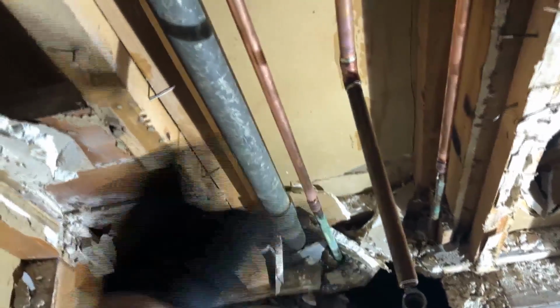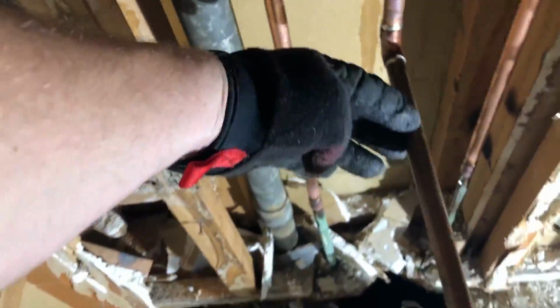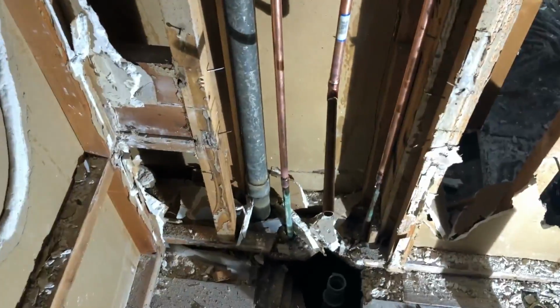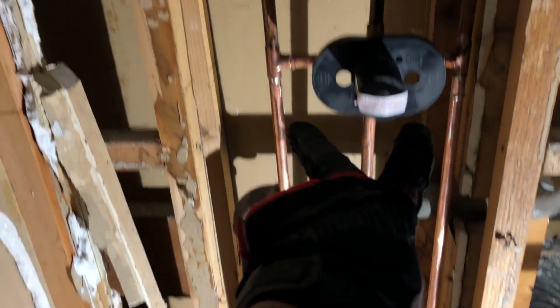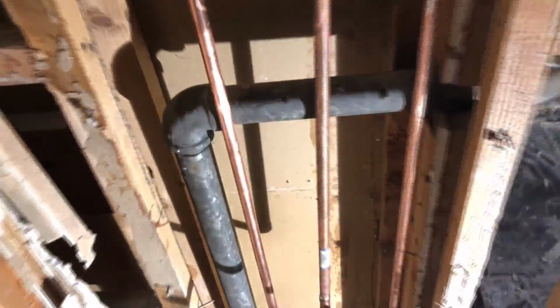Now this piece is obviously a little too long, but once we get the tub in, we get the walls and tiles in, everything will put us to about here. We can trim this back if we need to get our spout on there. So here are our couplings on either side, hot and cold, go up, go in, or sweat it in there. You can sweat them into the valve itself, here and here. Then you've got the piece going up, piece going down.